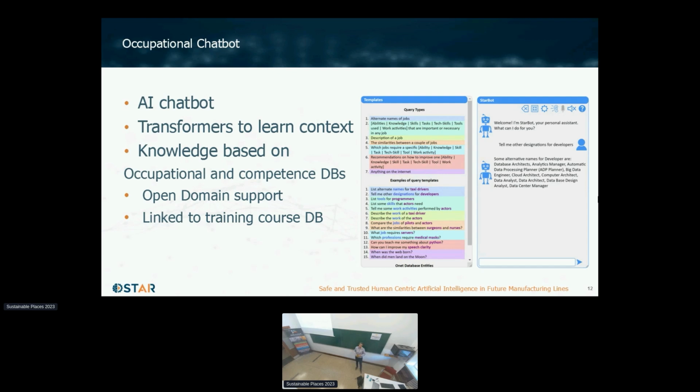The benefit of this approach is that we are relying on something that is more or less standardized or well known. So the replies from the chatbot are deterministic. Normally, that is not what happens with ChatGPT, in which the answers can be dissimilar. You ask the same question two days apart, and you can get different recommendations. In this case, for the questions related to occupations, we rely on public databases, and for the open domain, we rely on large language models.